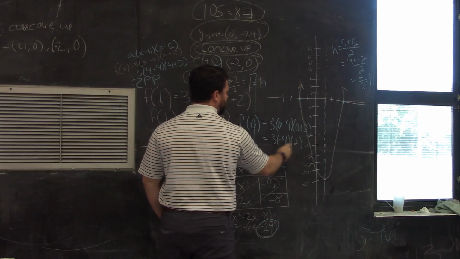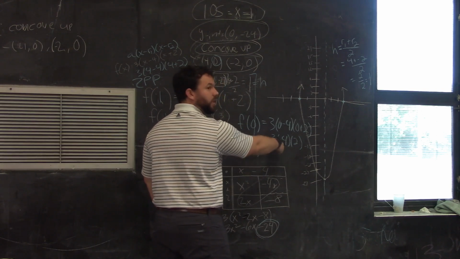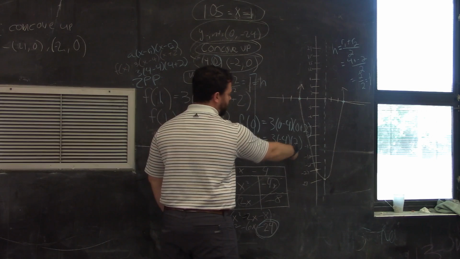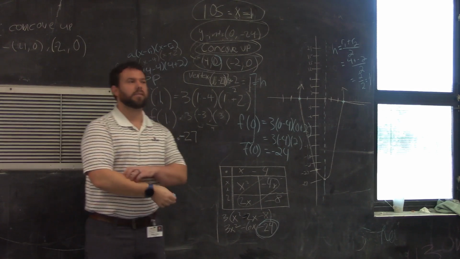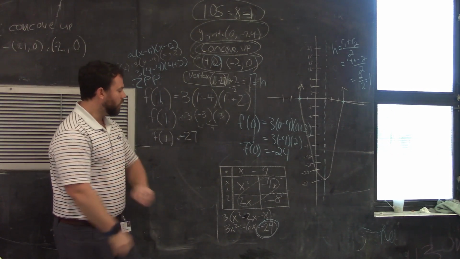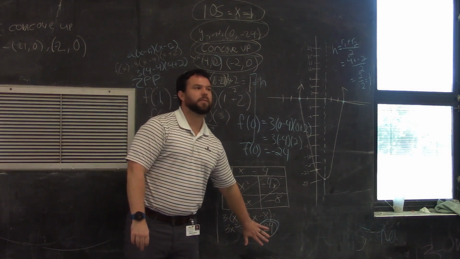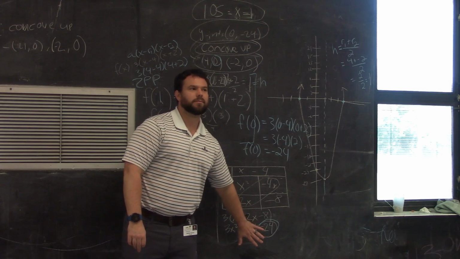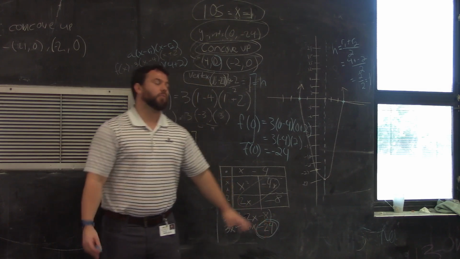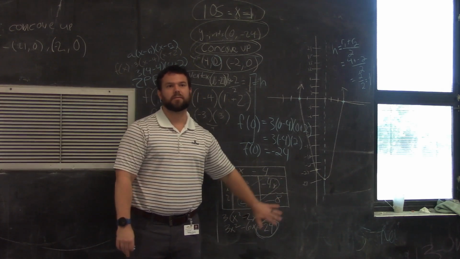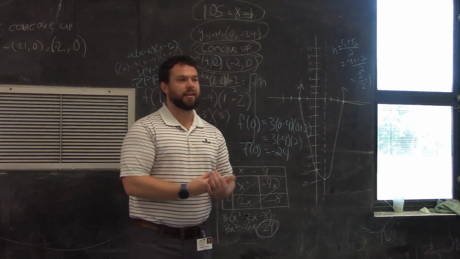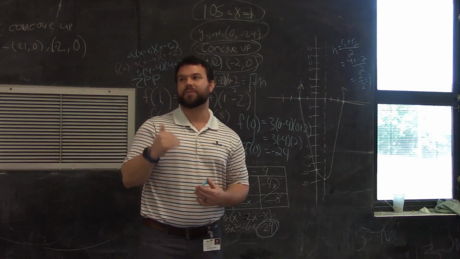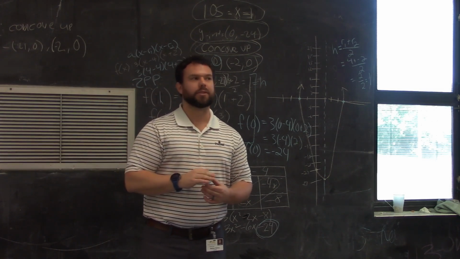What's 3 times negative 4 times 2? What's 3 times negative 4? Negative 12. Negative 12 times 2? Every y-intercept that has and will ever exist has an x value of 0, an input of 0, right? So, is this a valid strategy? 1,000 times yes. Is it harder than it had to be? But does it work? Yeah. Well, you have to do this, by the way, for your test on Monday. Going from factored form to standard form is the only conversion you have to do for me on Monday. But that is something you're going to have to do.